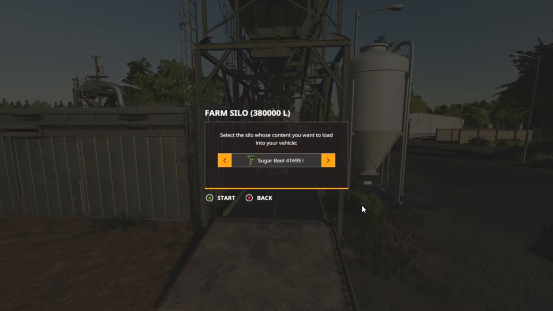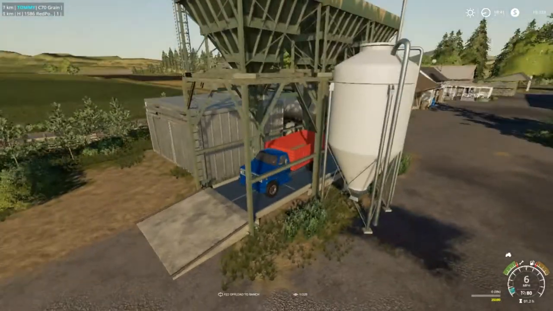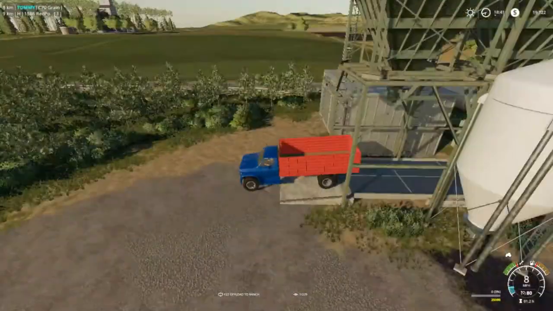41,695, folks. I did do a contract in a previous, I think two episodes ago. I done contracting sugar beets, and that's how we got some of that. Some of it was already in here. Let's see here.